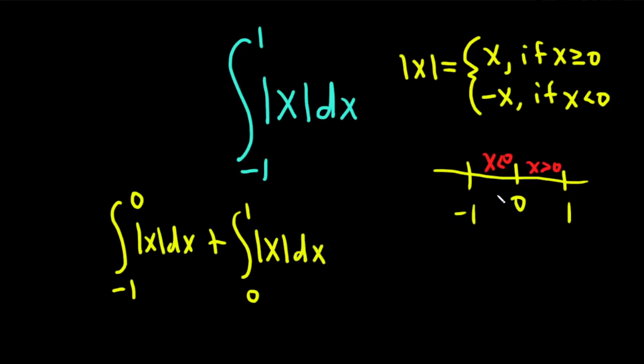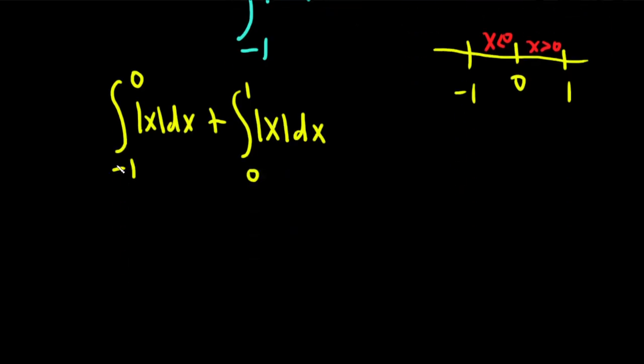So just breaking it up, and you don't really need the picture. You can just think, if you're looking at the limits here, you're between negative 1 and 0, so x is negative. So this absolute value will be different from this. The result will be different. Here we're going from 0 to 1. What I mean by that is the formula is different.